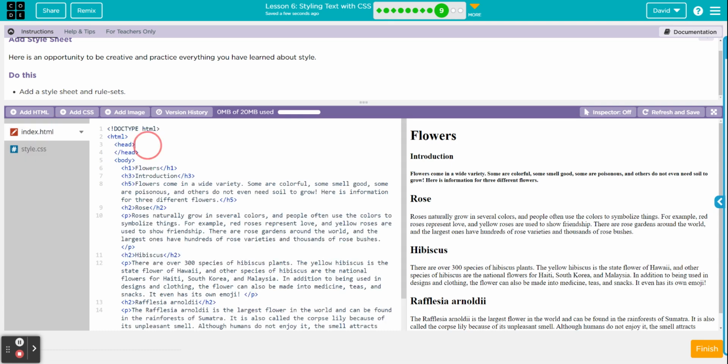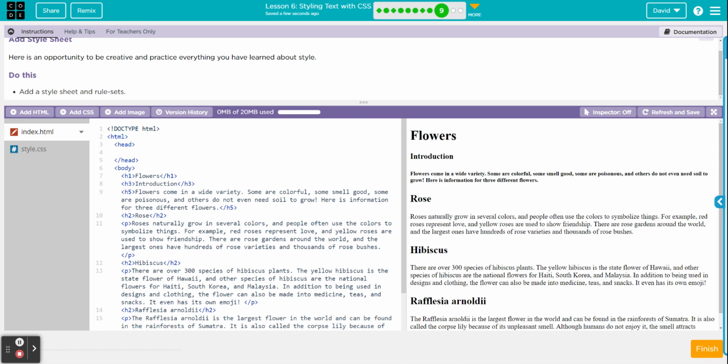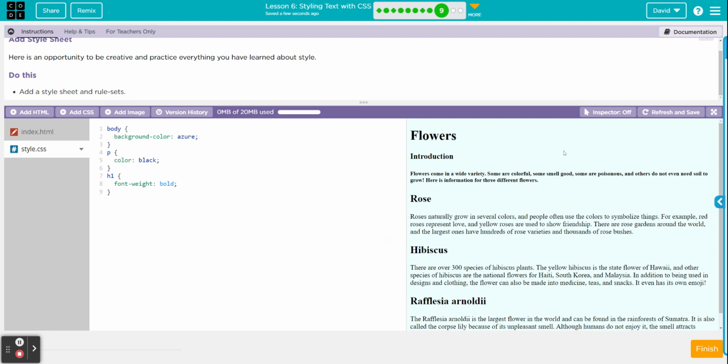So on line 3, where that start head tag is, we're going to hit the enter key to create a blank line 4 so we can put in that link tag. Link rel. Yep. And we're linking the style sheet. And href style.css end. There we go. And back onto the style sheet. So now I have that new color for my background.